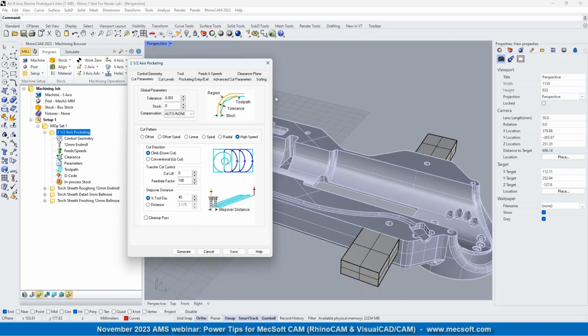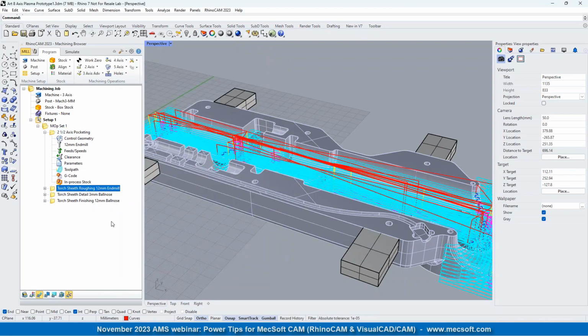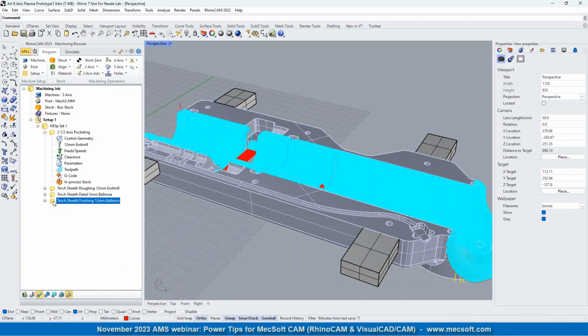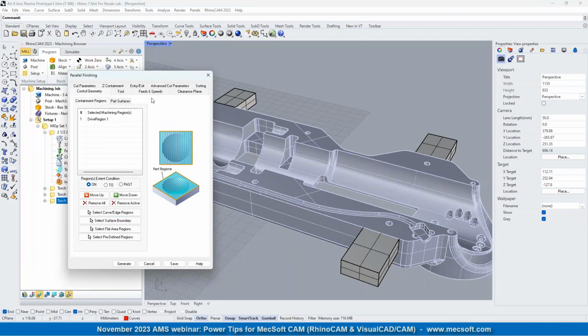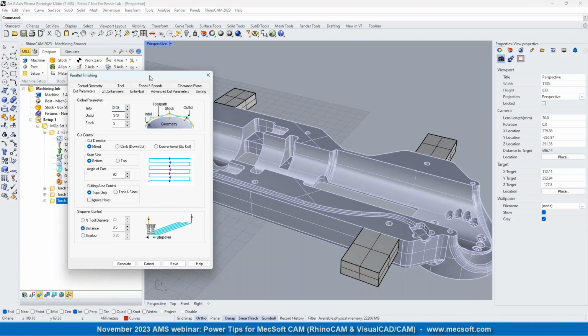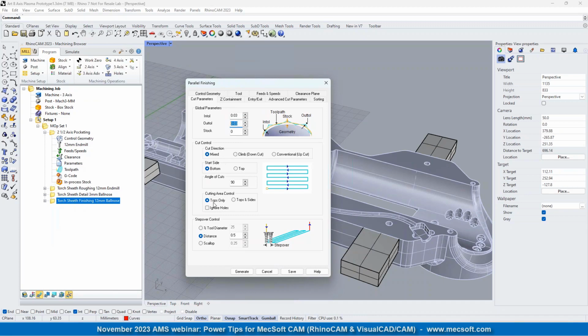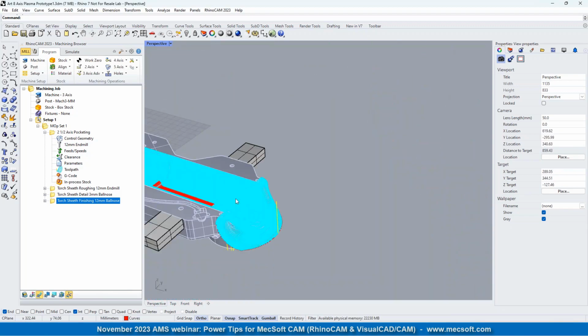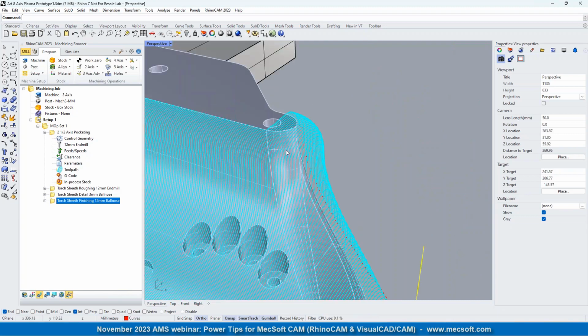So let's look at a 3-axis operation. Roughing, let's see, finishing. Okay, this is a 3-axis operation. Let's look at the cut patterns. You'll see that we have an in tolerance and an out tolerance, and you'll see what those mean. If you look at the little pop-up dialog here for out tolerance, it shows you how much the toolpath can deviate outside of your part or your stock, and then in how much it can deviate inward. So between these two, the tolerances will control how close the tool actually is to the part that you're wanting to machine.